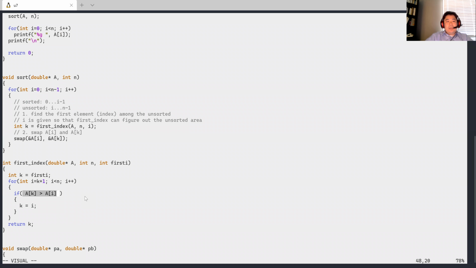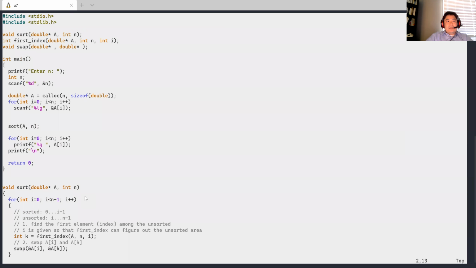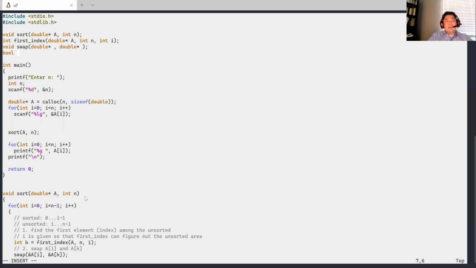And here, before, we used ascending order. That's why we have that. Okay, so to generalize a little bit, we're going to introduce a before function. What I'm saying is this: should a sub i be before a sub k? So what does the before function mean? Here the before function outputs a Boolean, and it takes doubles.